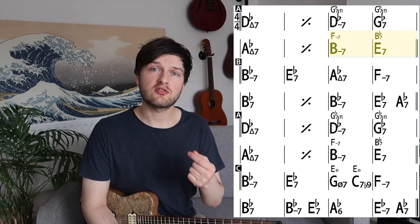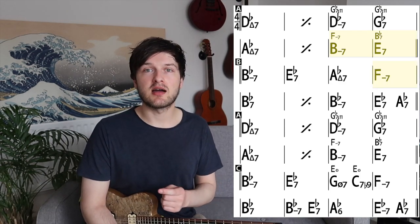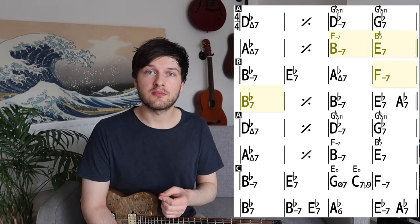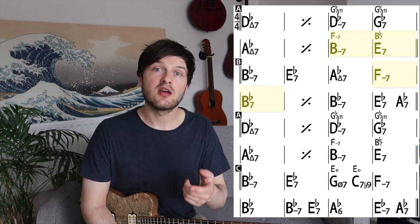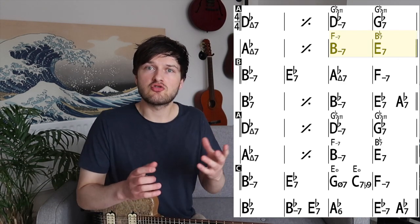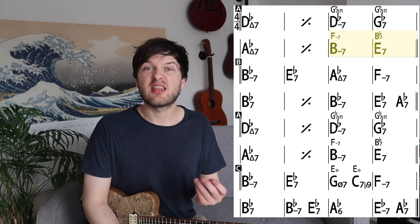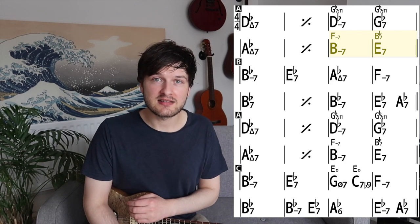Again, if we take the tritone substitution of each of these chords, B minor 7 becomes F minor 7. And E7 becomes B flat 7. This is actually a 2-5-1 taking us into our dominant key of E flat major. It's been disguised by a tritone substitution, giving us 2 strange non-diatonic chords of B and E, but in fact they are normal chords of F minor 7 and B flat 7.